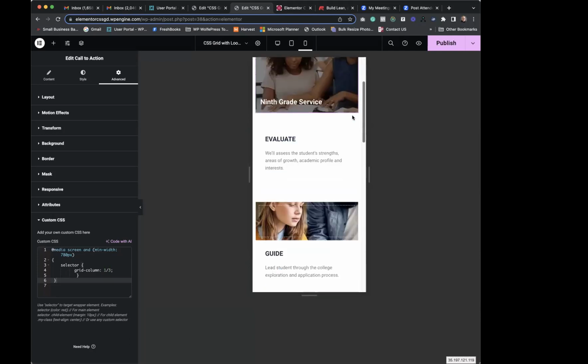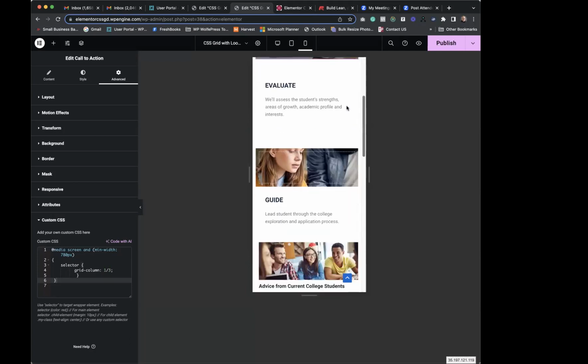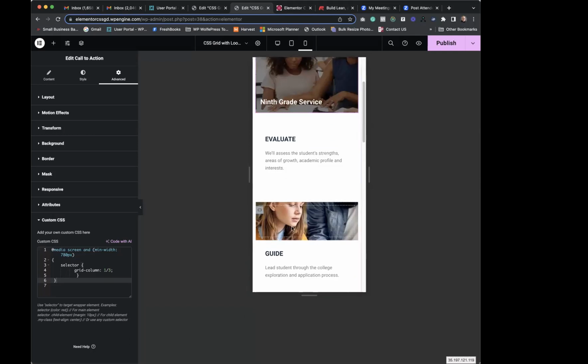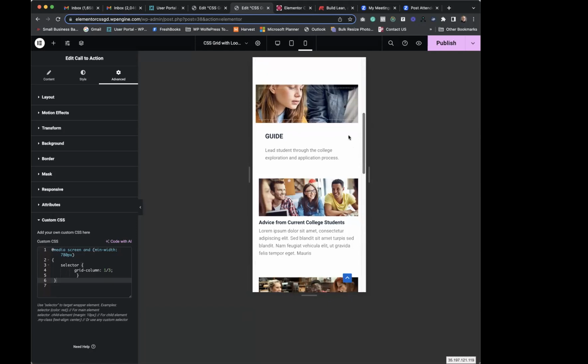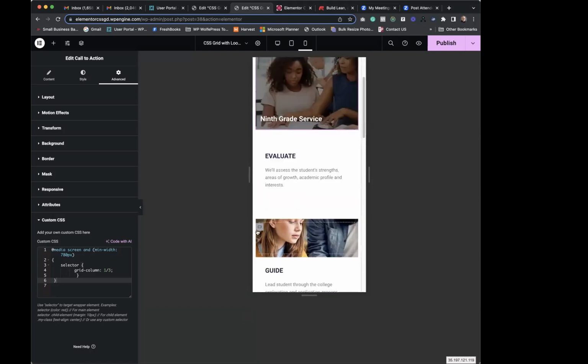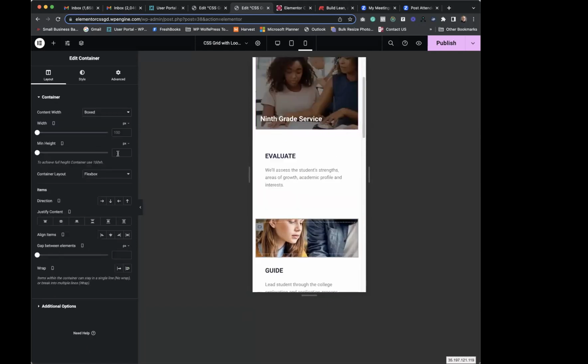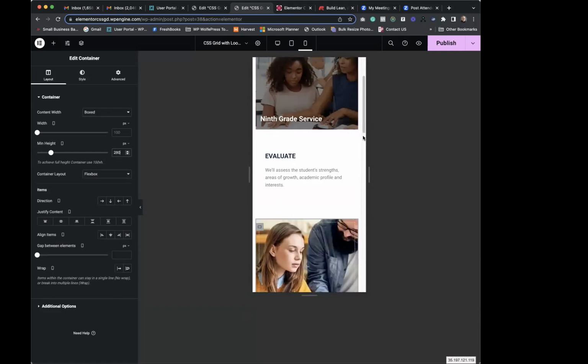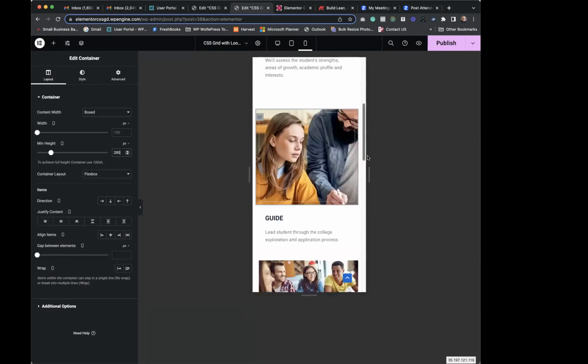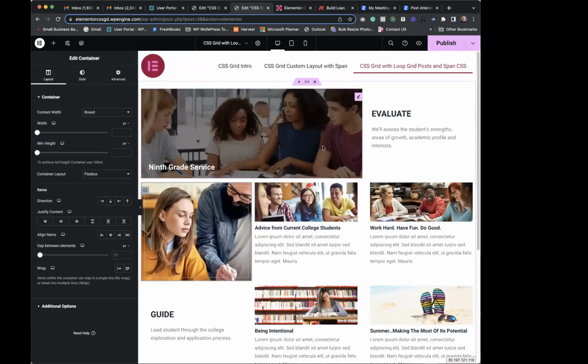And one of the things I've seen is this weird kind of different spacing. See, this is taller and this is not, and it's not clear to me why that's the case, but we want to take this container, we can make it bigger. Easy enough. And that only applies to mobile. Yeah, you have to do it one by one.